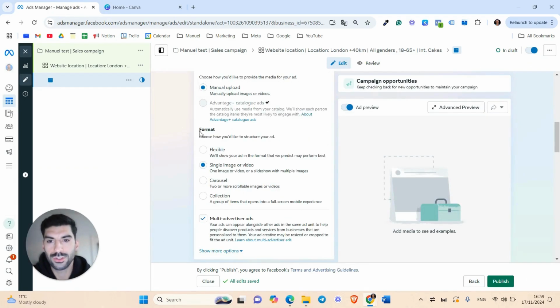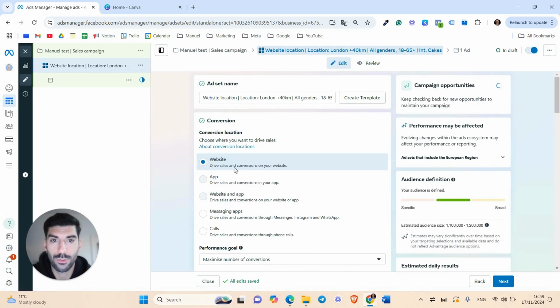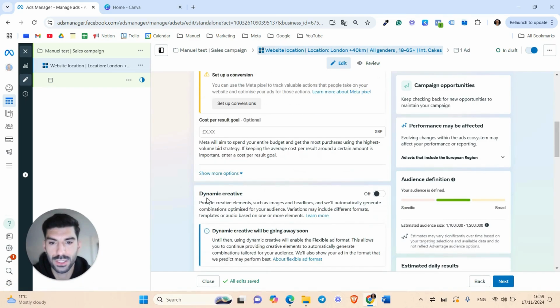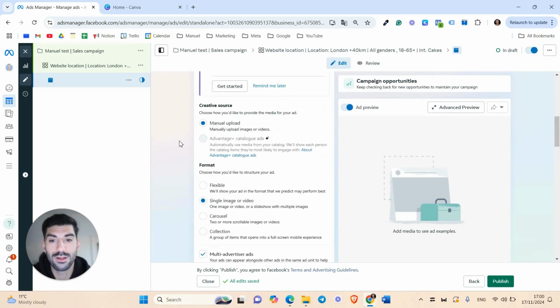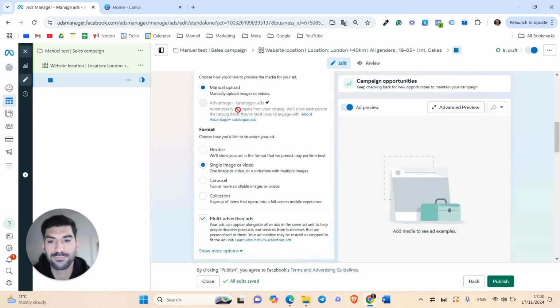Then we're going to choose the single format, so a single video or image. We can select flexible, which is related to dynamic creative. If we select that, then it will automatically select flexible. Then we have single image or video, carousel or collections.